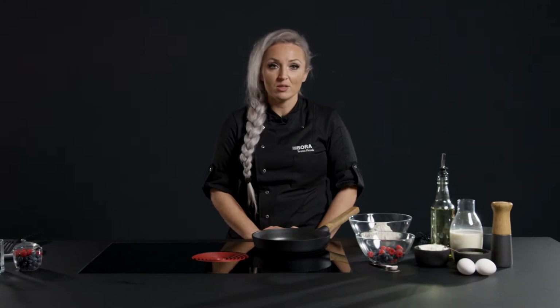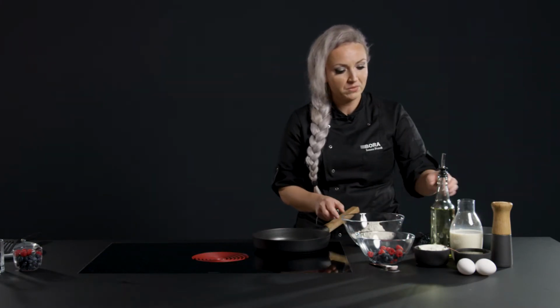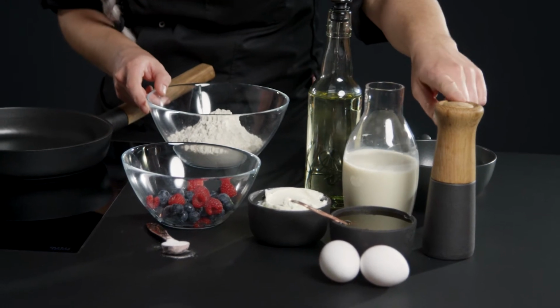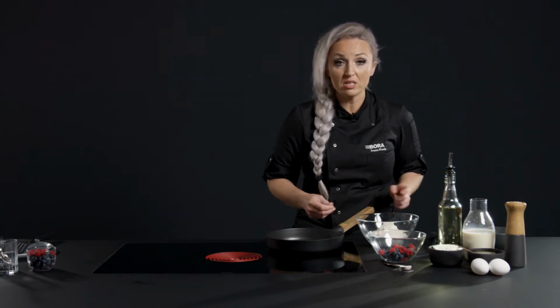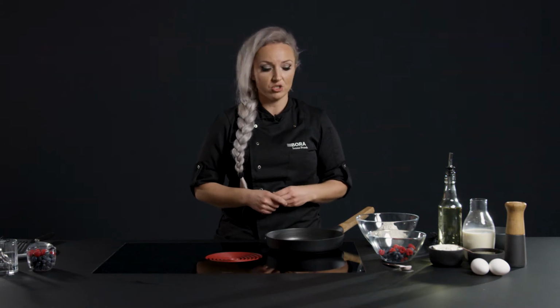First step is we will make the batter. You take spelt flour, you take a bit of frying oil, this is oat milk, a bit of salt, we need honey, 2 eggs, cream cheese, then we need some berries for the sauce and some extra berries for the garnish.